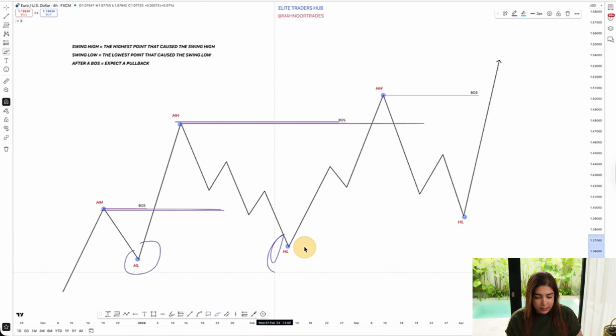Now, what does that mean? Once the price has given us a break of structure, the price can retrace back towards the low. If you are someone that can trade the pullback, can trade the retracement, 100% that is your move to take. Otherwise, you wait for the retracement part to finish, and then you can catch the next expansion leg, the next big move.